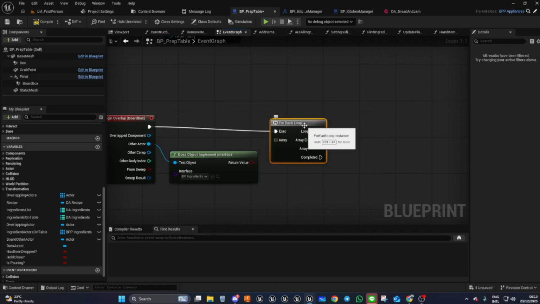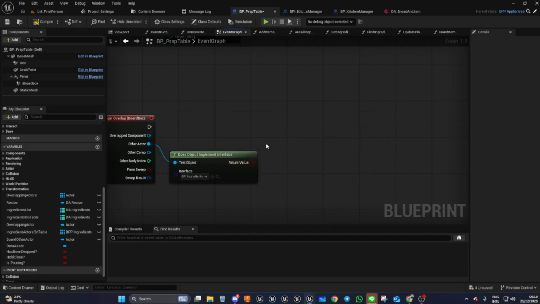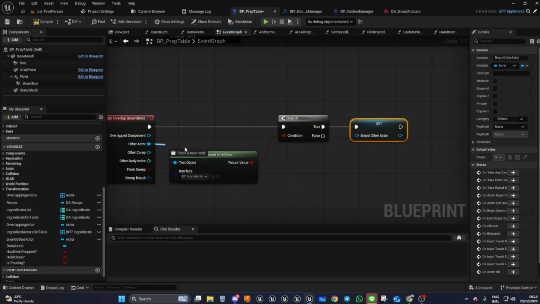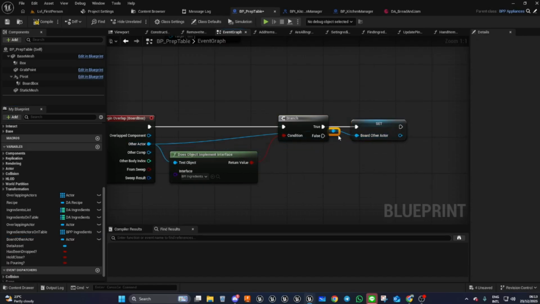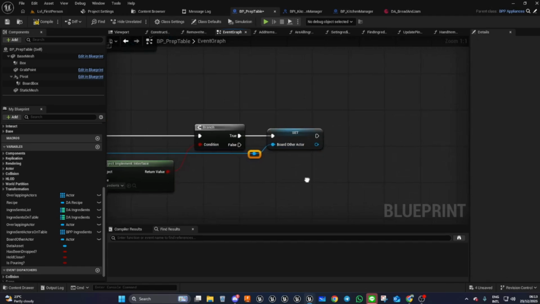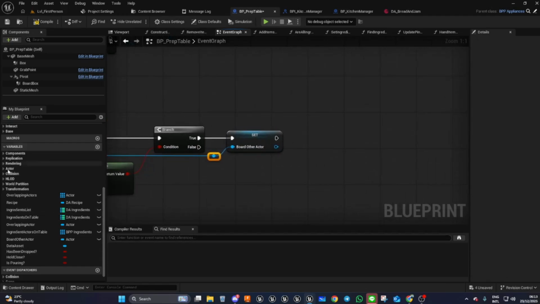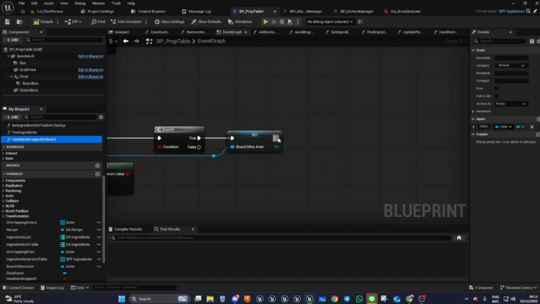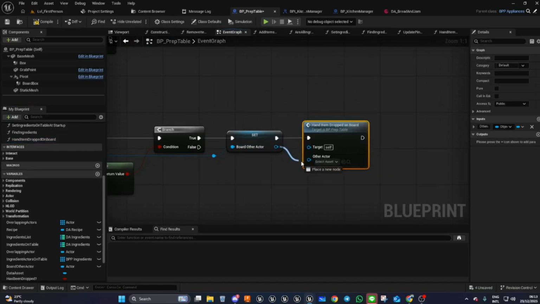Going to click B for branch, get ourselves a branch. If this is correct, we're going to drag in our board other actor, and we're going to set that to the other actor. Then we're going to run the new function that we just made. Click that on there. And that is job done.